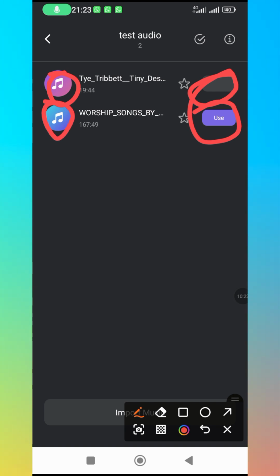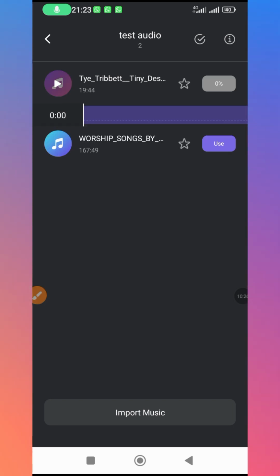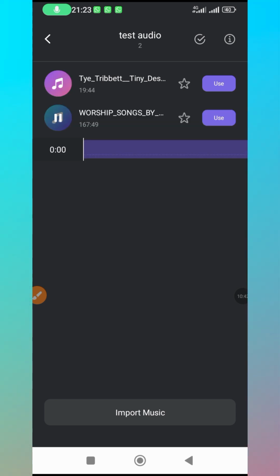So let's just test it by clicking the box. Click again. Let me hear the sound. No, why is it not playing? Let me click this one and see. It's still okay.